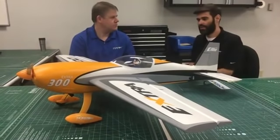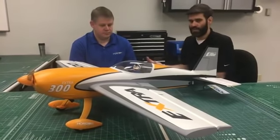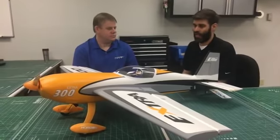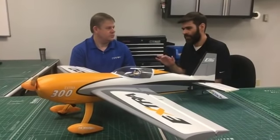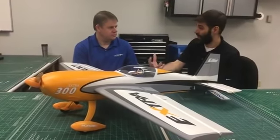Of course, we have AS3X in there, which really smooths things out. You can see in our little quick look video that we posted, it's flown in 10-mile-per-hour winds. Actually, it was gusting more than that. And it's pretty locked in. I mean, it moves around a little bit because it's not a giant scale airplane, but what's nice about AS3X is it makes it feel like a giant scale airplane.